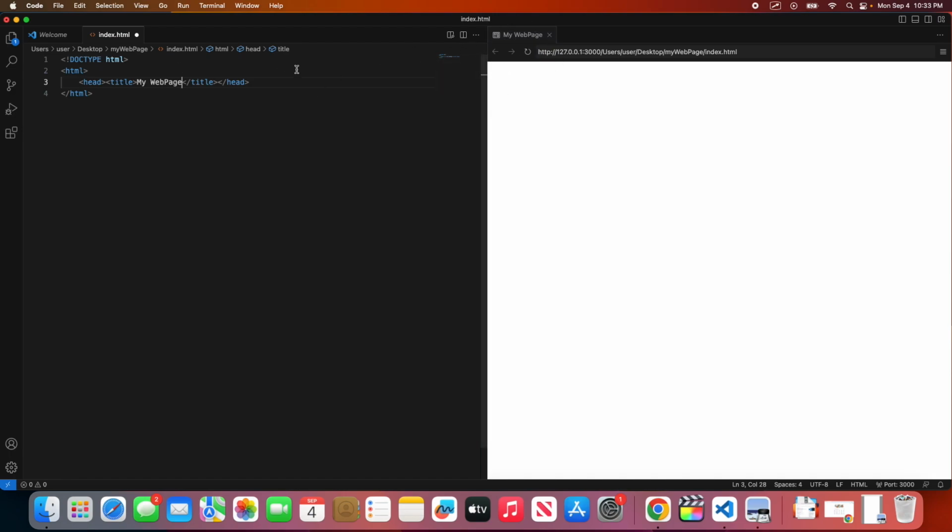So that is that, and now we need a container for what goes onto the web page. That container is the body tag, body element. So we need a body opening tag and then a closing tag. Inside this we can have whatever we basically want. Now we can build the structure of our web page.